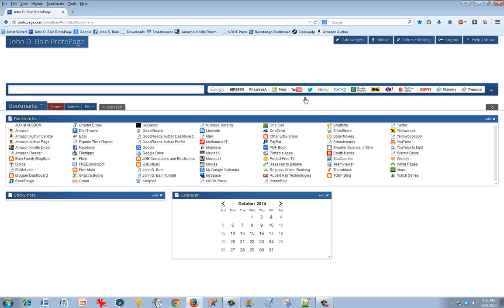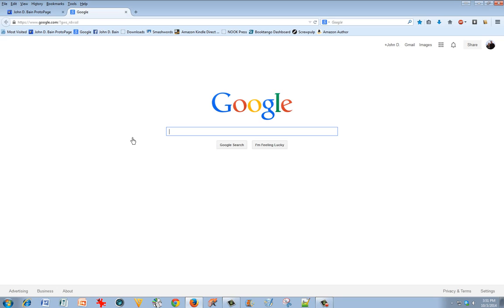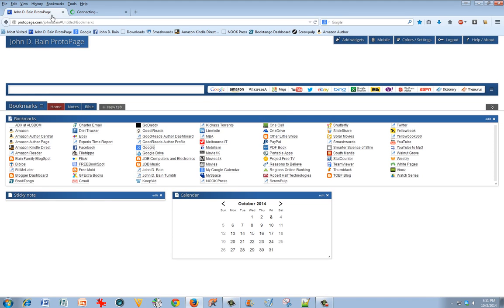You do have a ribbon right along close to the top here that has some very popularly visited places, and it takes you right to them. When I click on something, for instance, I have Google up here in my Firefox bookmarks toolbar, but I've also got it here, and if I click on that, it creates another tab and goes to that, so I can have the ProtoPage open and Google as well.